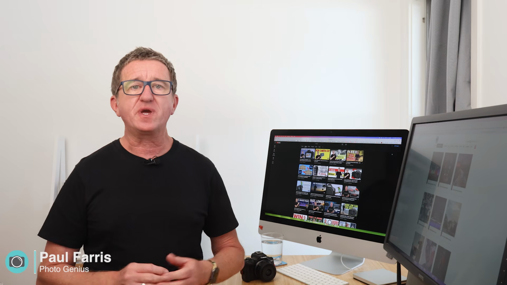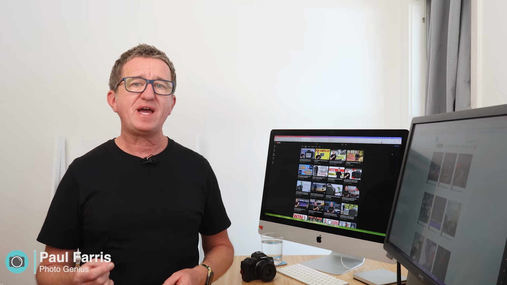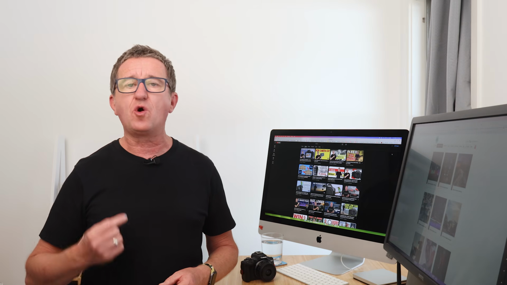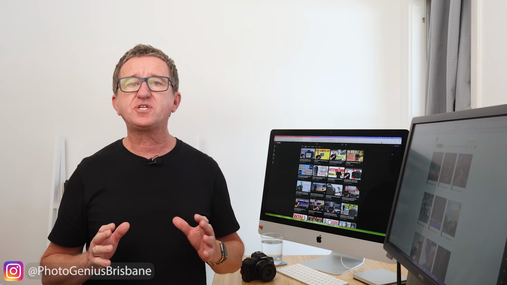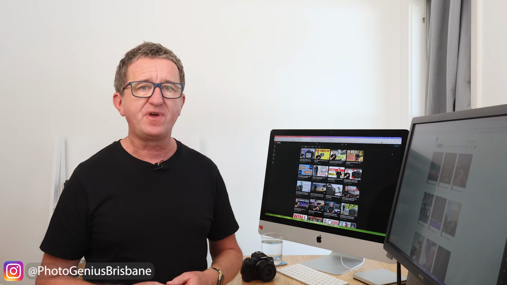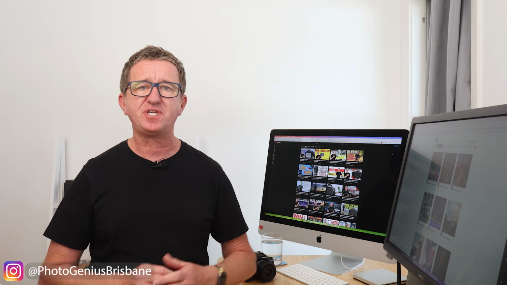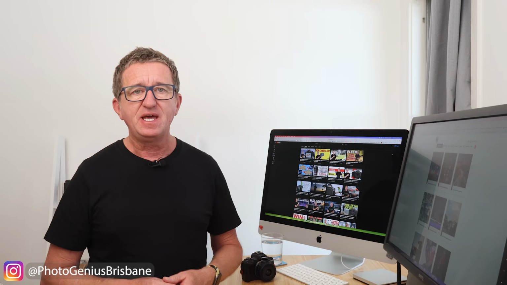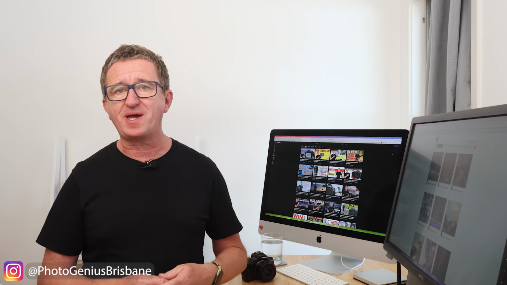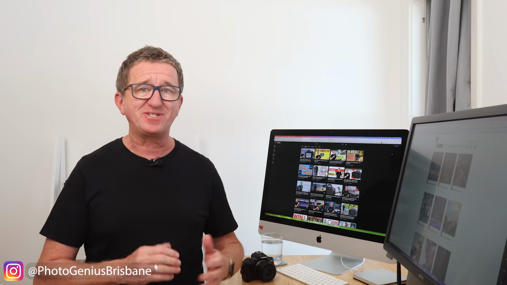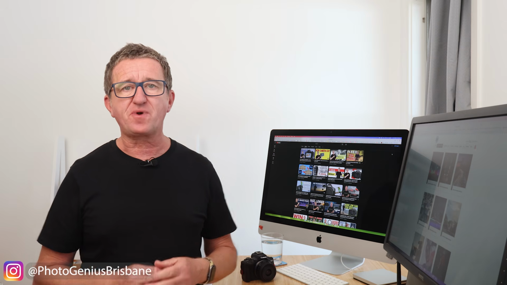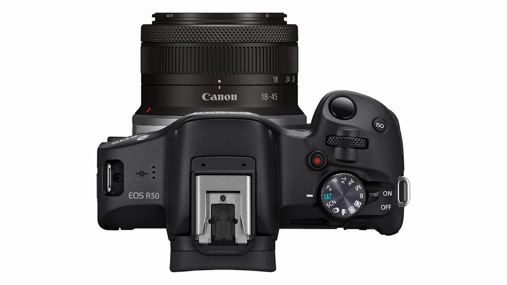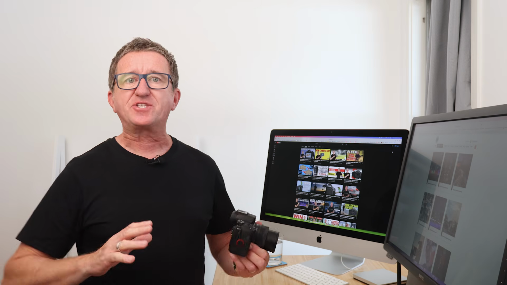Now to begin with, we're going to need to make sure that we don't have the camera set to the auto mode. Now this is because in the auto mode, the camera's doing all the work for you and all the decision making on your behalf. And you cannot adjust camera settings in the auto mode. Now this means you can't be creative with your camera, and I think we can do a lot better than that. So for this tutorial, make sure you have the camera's mode dial set to M for manual. Okay, so let's get into it.